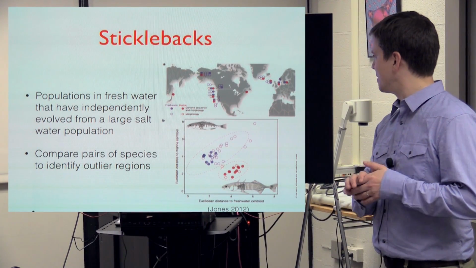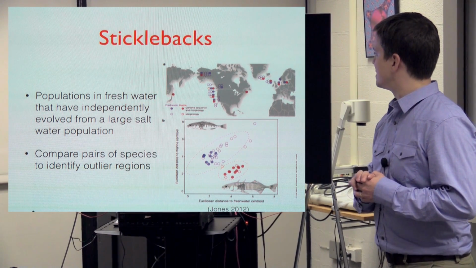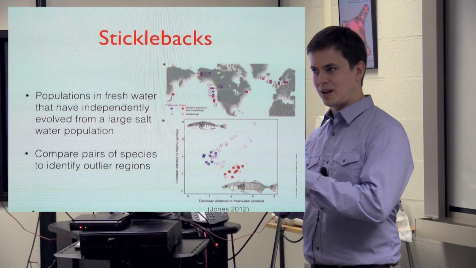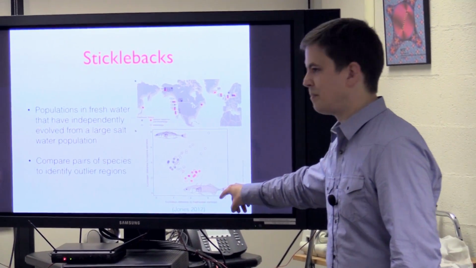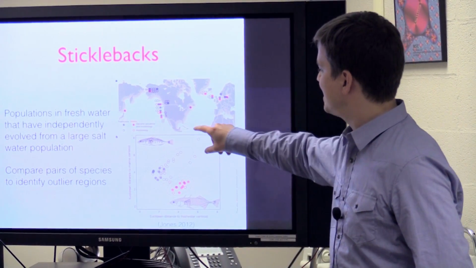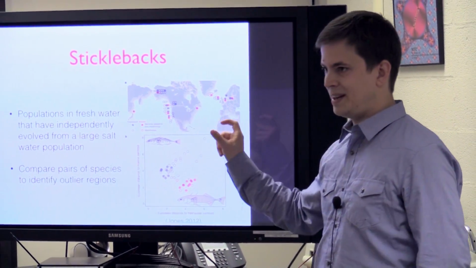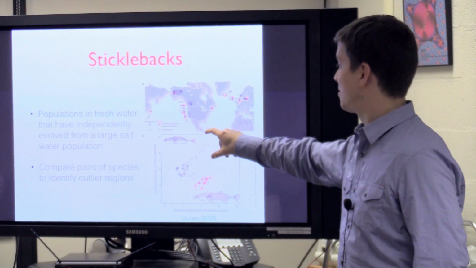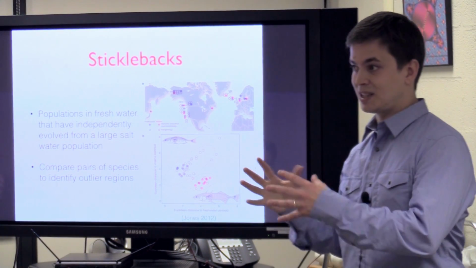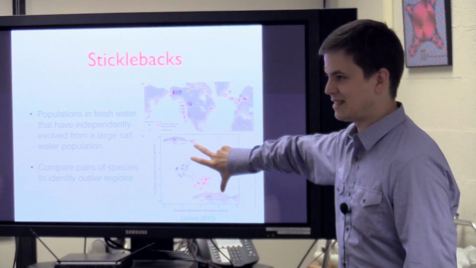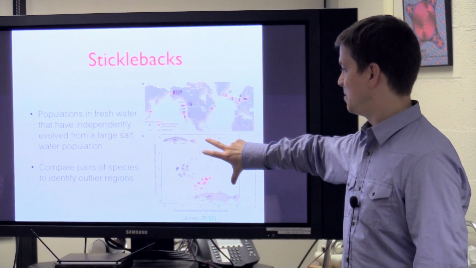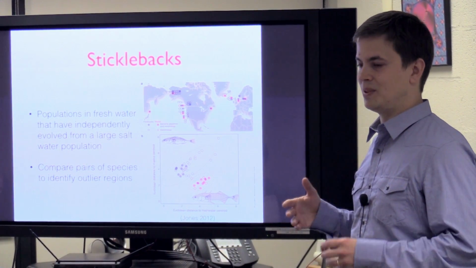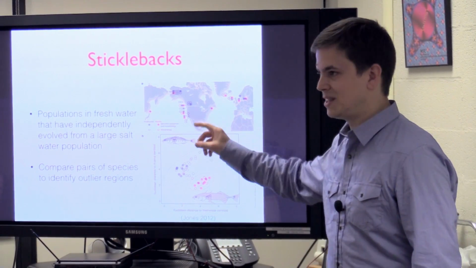So some of the first work was done on stickleback fish. Sticklebacks have an oceanic species that's large and has a lot of body armor. They have this sort of bony body armor that helps prevent predation. And then in many cases, they speciated into little riverine freshwater habitats, like rivers or lakes just off the ocean, and then they lose their plates and they get a lot smaller. And so if this hasn't happened that long ago, you can compare the genomes of the 2 types and try to identify the regions that are different between them. And those would be the sorts of things that help you live in freshwater versus saltwater, or develop bony plates or not.